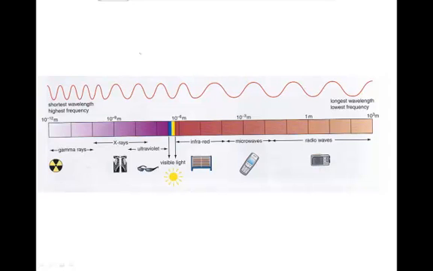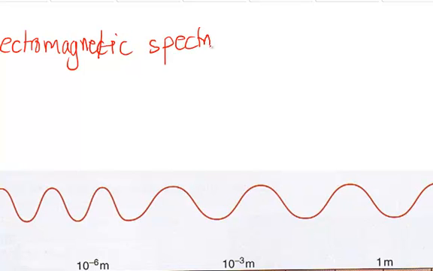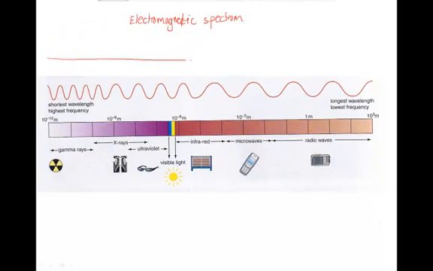Now I want to talk about the types of wave, or the type of waves that make up something called the electromagnetic spectrum. Now these are the waves, the radiation that comes from the sun. So there's all these different types of waves all along the spectrum, all across the spectrum, and they all come from the sun.